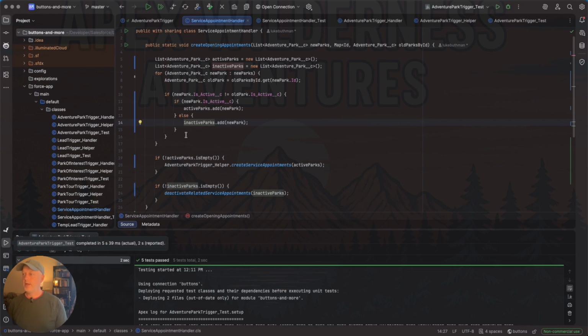All right. And then the last thing we're going to do, we're going to go ahead and stop since we're so far into it. And what we're going to do next time is we're going to move this last bit of code into our handler and helper. We're going to move our test over. We're going to delete these, and then we're going to write our final test. And I think after that, we should be completely done with the Adventure Park trigger. And it's been a long road, right? We're in like video 11 of this series or something. So it's been a lot just to kind of take this down. But you know, the refactoring work takes some effort.